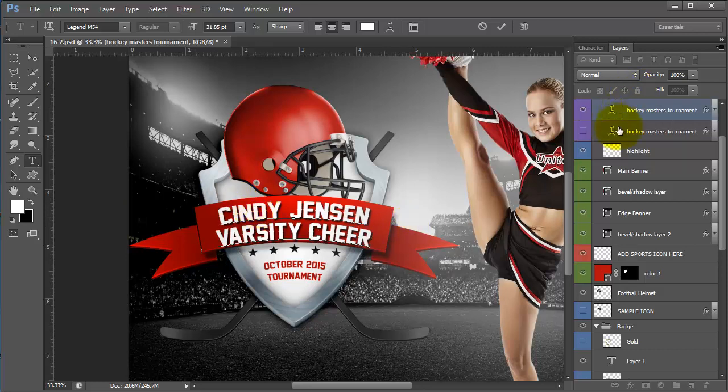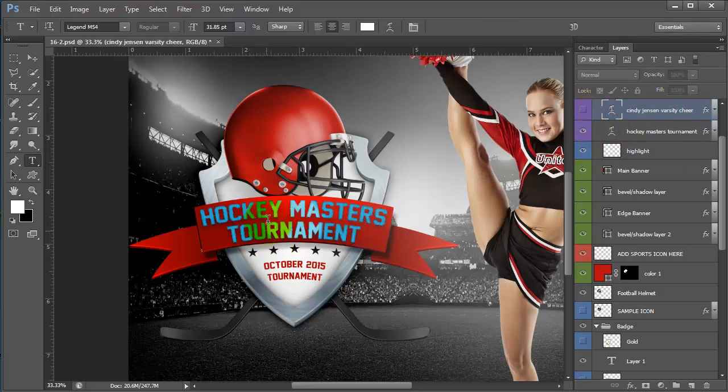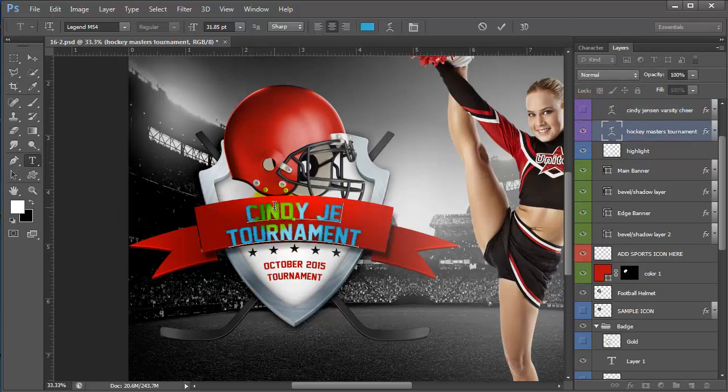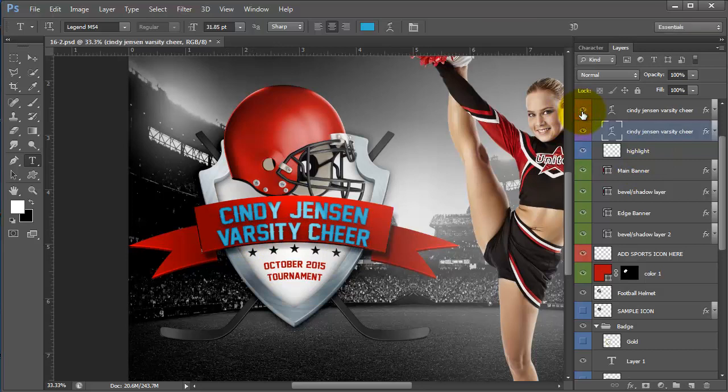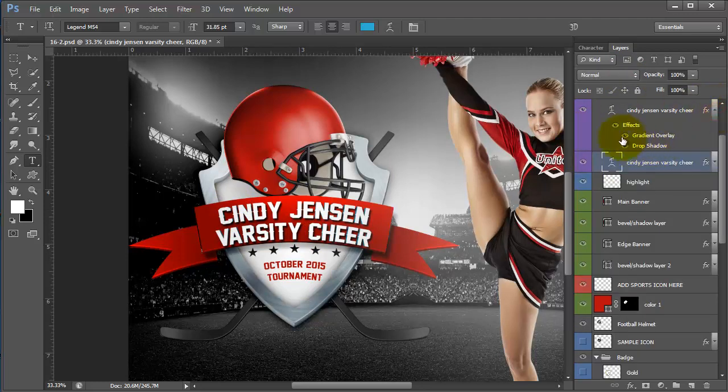Now, if you wanted to, you could actually use this drop shadow layer in a color. Let me turn this back on. And then you have a little color variation. So depending on the design, it might look really cool to have like a different color back there. But I'm gonna go ahead and turn that off now. And if you do use that, you might want to turn off like this drop shadow on the top layer.